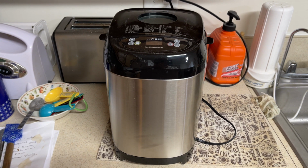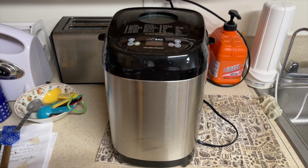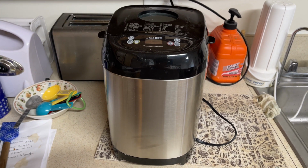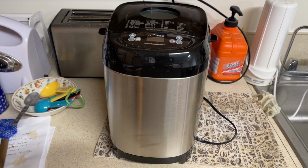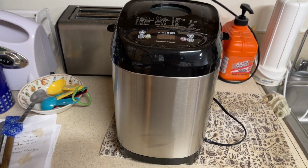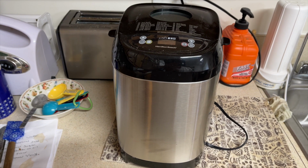And we're making another bread. We had to wait 30 minutes for the machine to cool down, 30 to 35. And we're making a pepperoni bread. I use sliced pepperoni, about maybe 10 pieces. And I put it in between the layers of flour.